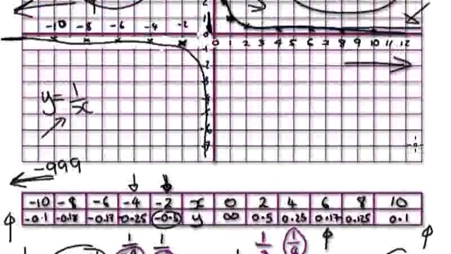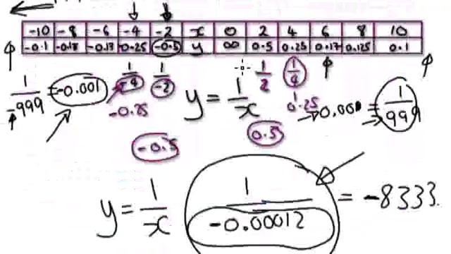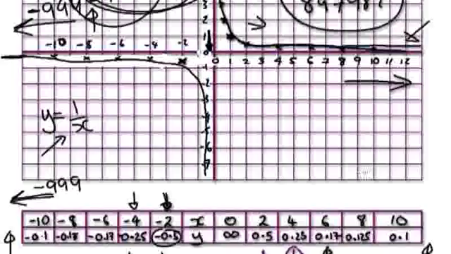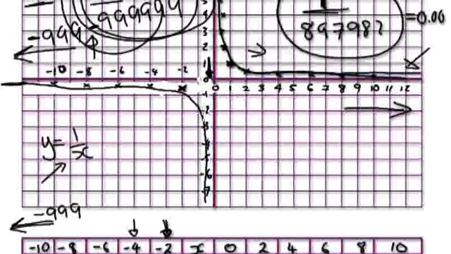Okay, but my point here is that when you choose an x value close to 0, but on the negative side, this thing here will be really big, but it's negatively big. So what that means is it's a really big, negatively big number, if that makes sense. So it will go all the way down here. The closer you get to 0, the bigger this thing will be.